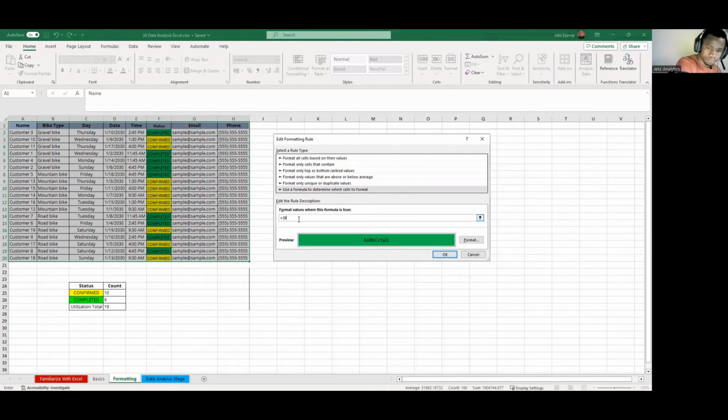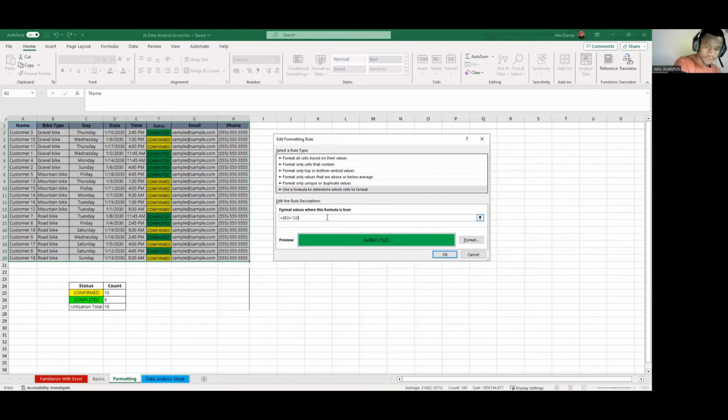So I will say F2 equals to completed. Is it case sensitive?